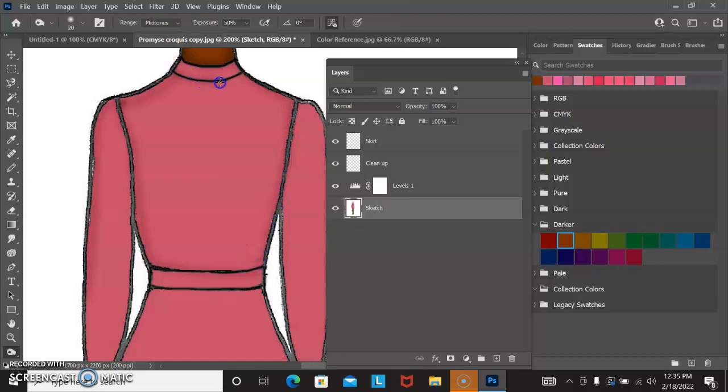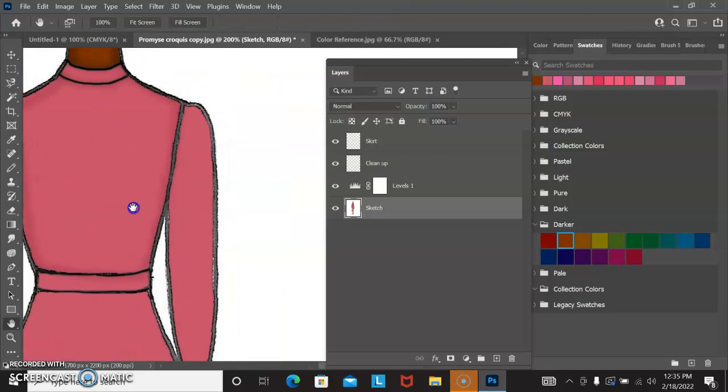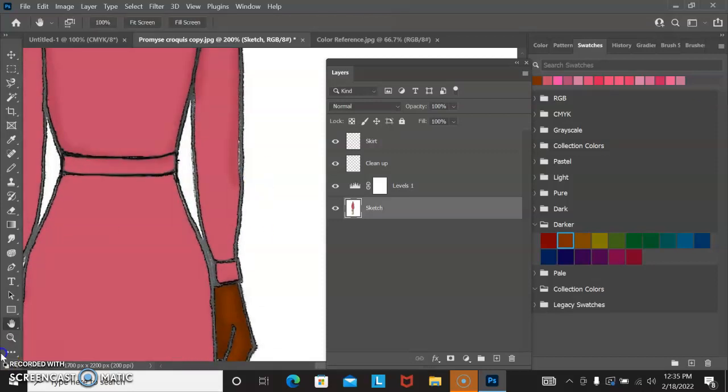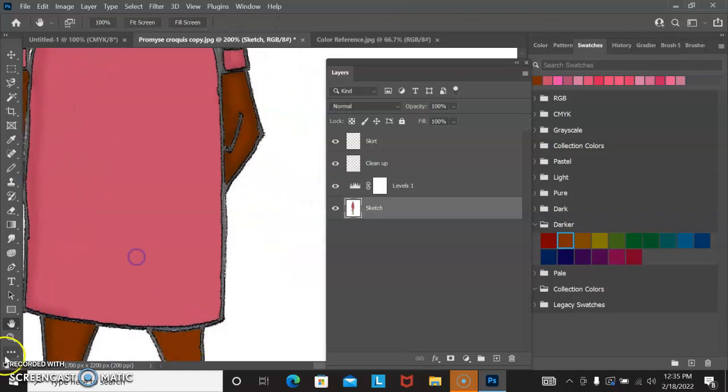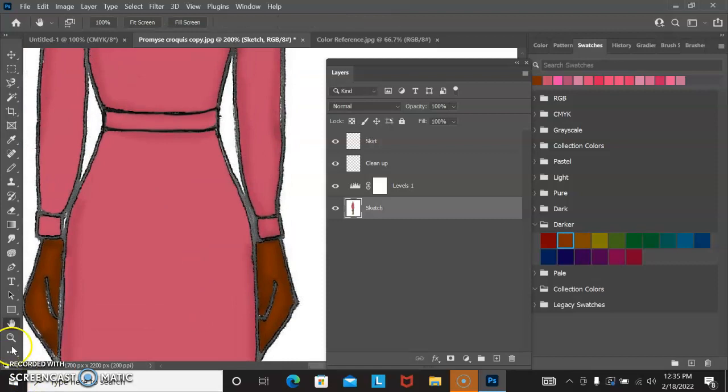It's actually coming out pretty good. This side. This side.